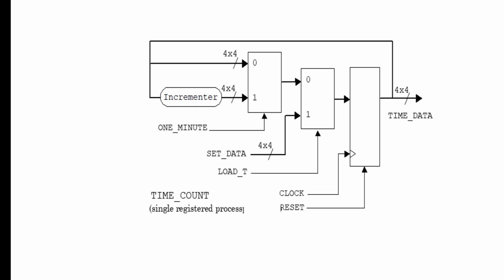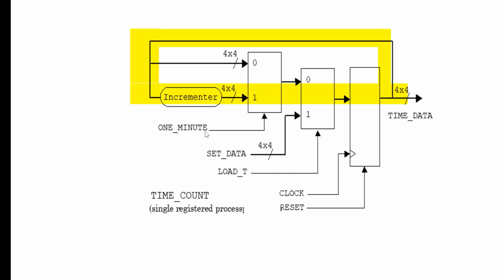From the block diagram, we see that on every passage of the clock, if load_t is high, the time_data is loaded with the value of set_data, which is given by the time set component in the final alarm clock design. Load_t is driven by the FSM controller in the final design.